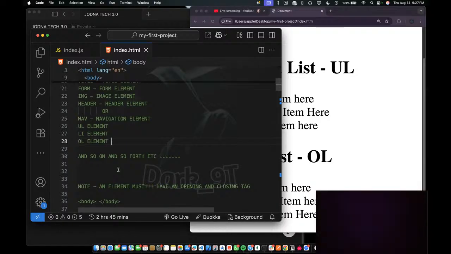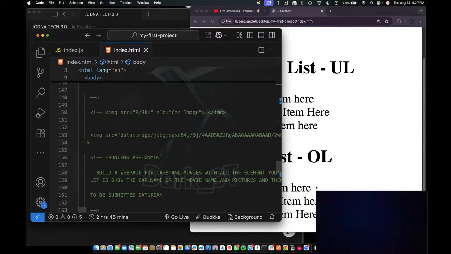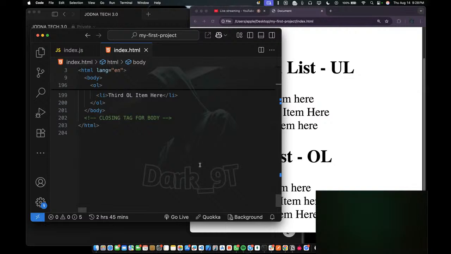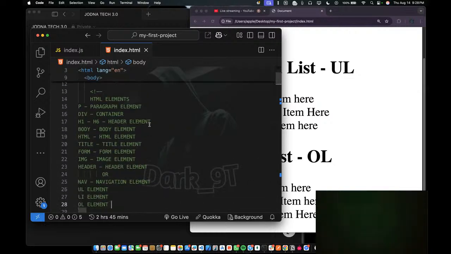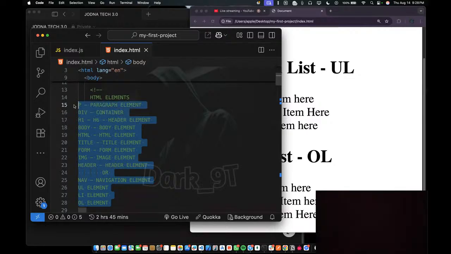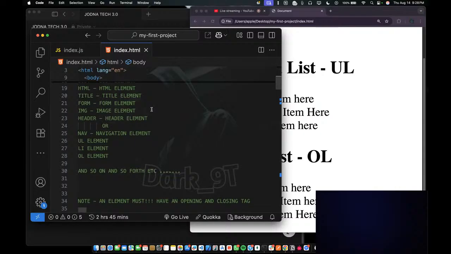Now, before I move, I'm going to give you an assignment. I don't want to go into much more, but I want you to use all the elements you've learned to create a web page. I'm going to give you a picture that you're going to look at and actually clone. That's the first time I'll give you a picture.